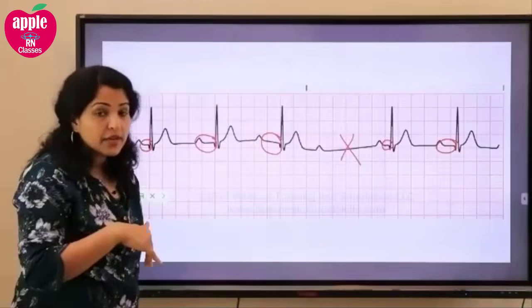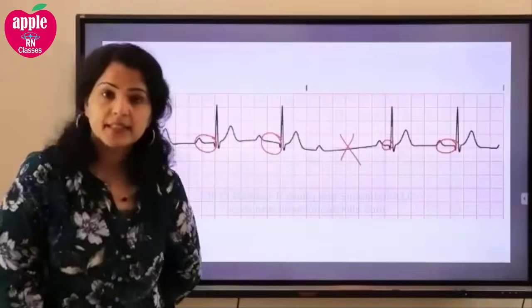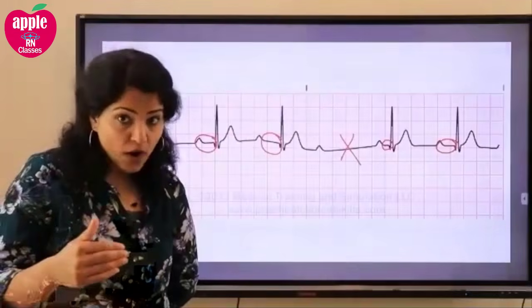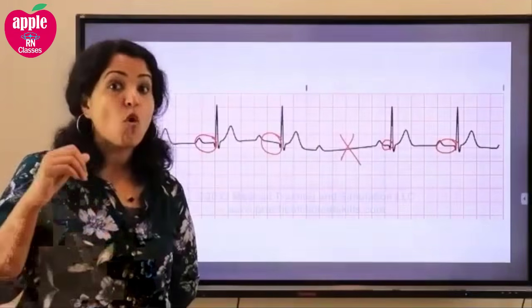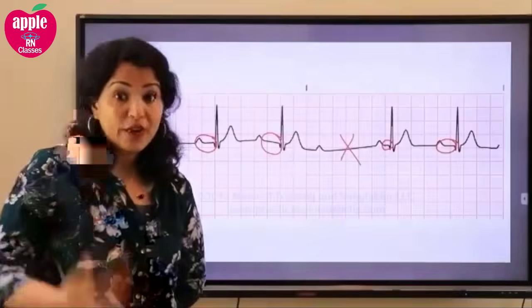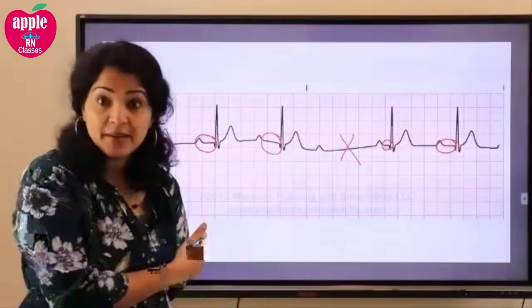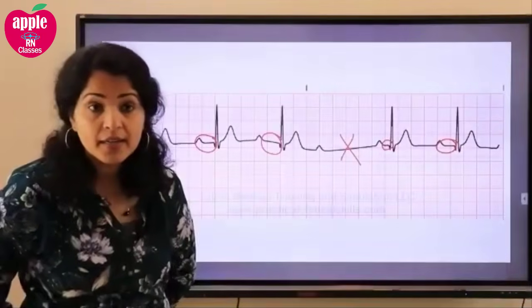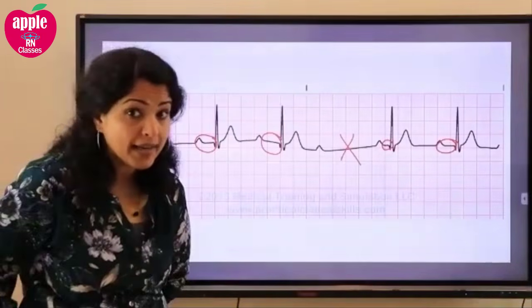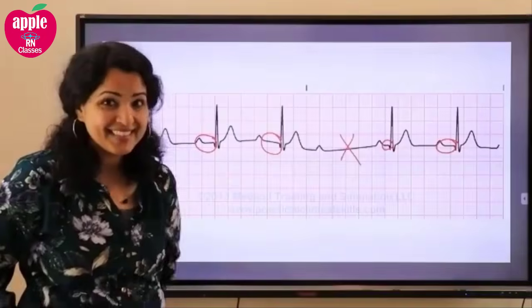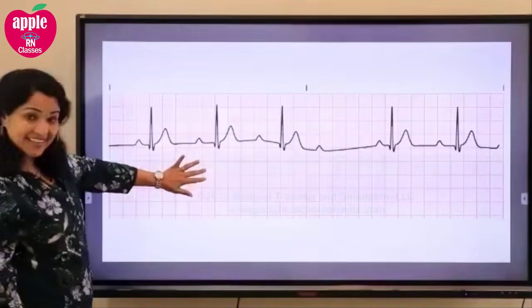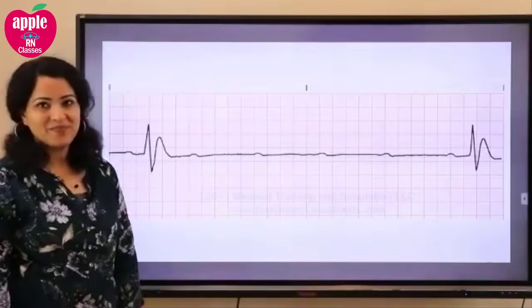But here we are going to say it's Wenckebach. Let me use that name also. Second degree type 1 is also known as Mobitz type 1 or Wenckebach, right? So this is a Wenckebach. In case it doesn't say type 1 and it says Wenckebach, you know what you're looking at. All right. Good, good. See, we're getting there. One more.